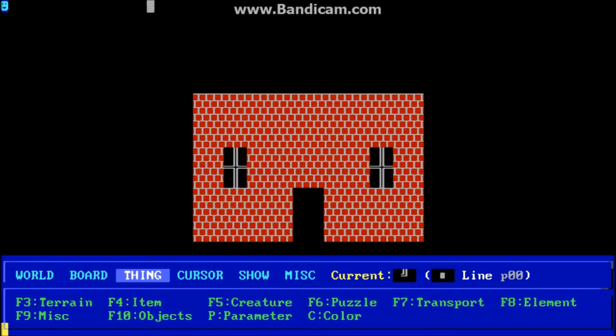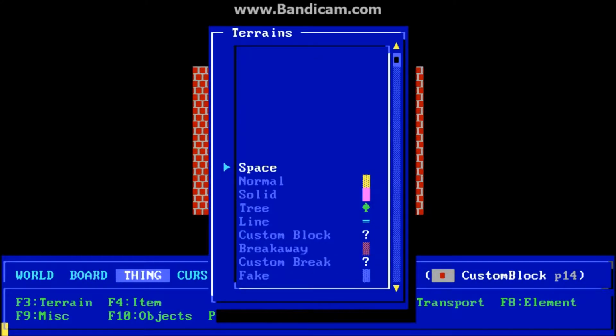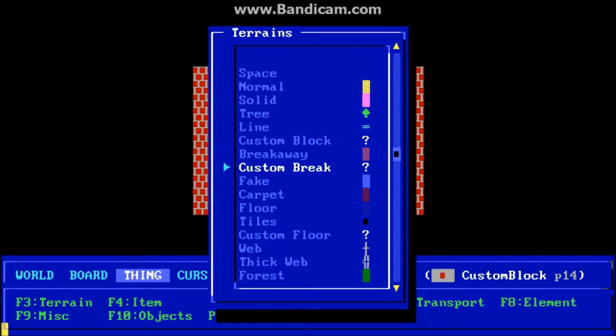Next, I'm going to draw a roof. And remember, you can hold down Alt and press the arrow keys to jump your cursor 10 spaces around the board at a time, which is a very handy way to move. So what do I want my roof to look like? So I'm going to do some more custom block. Let's see. I guess I'll try something else.